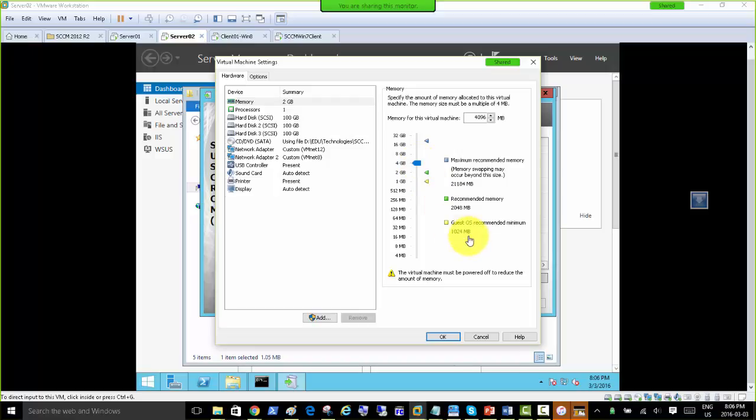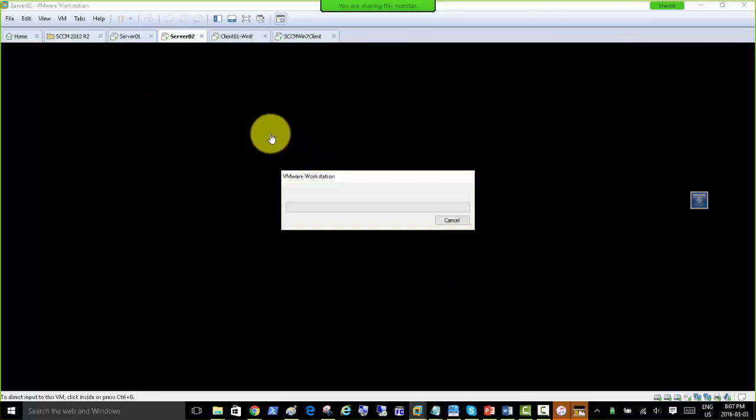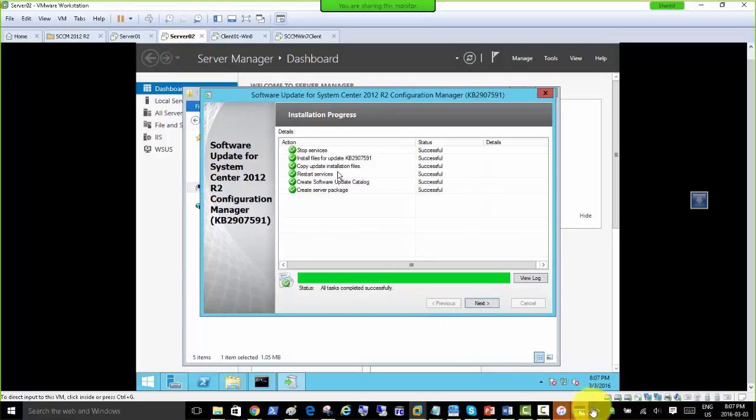If you have 16 or more, just go for 4 GB for this SCCM server. So pressing OK here, I think I have VMware Workstation 11, so maybe in 12 it just changes it, but in 11 it doesn't unless I restart it. So I'm gonna be restarting.